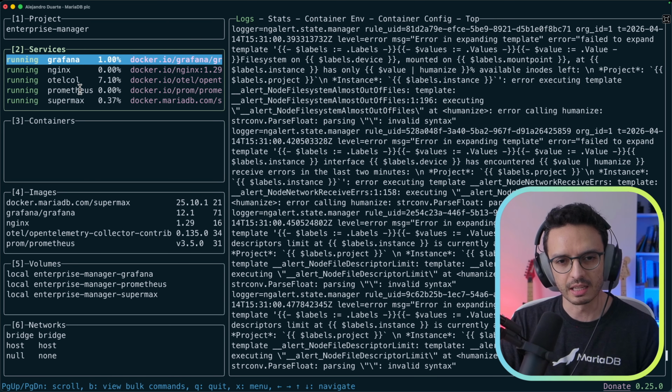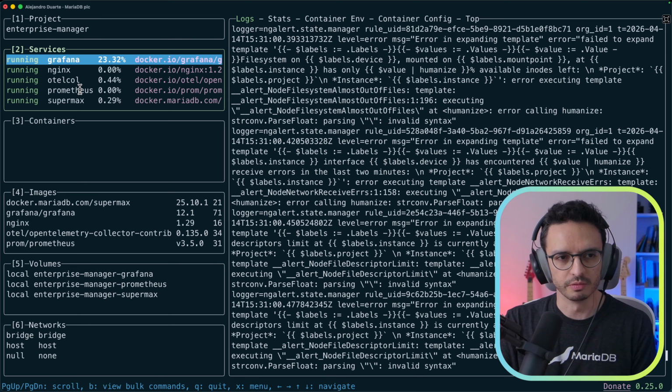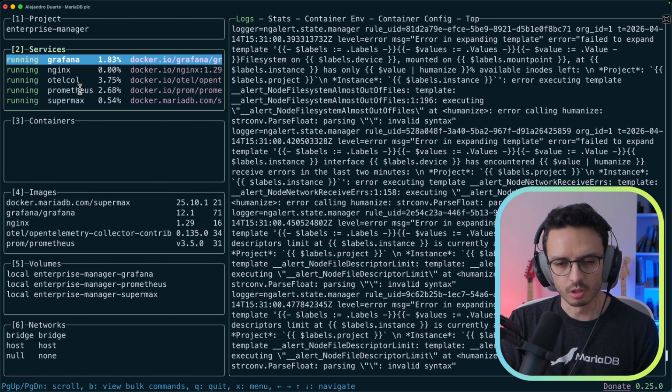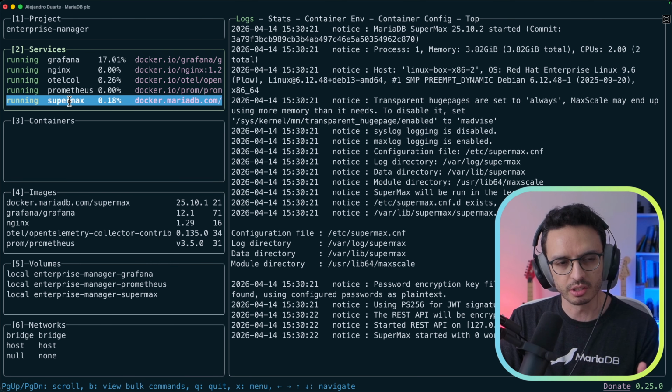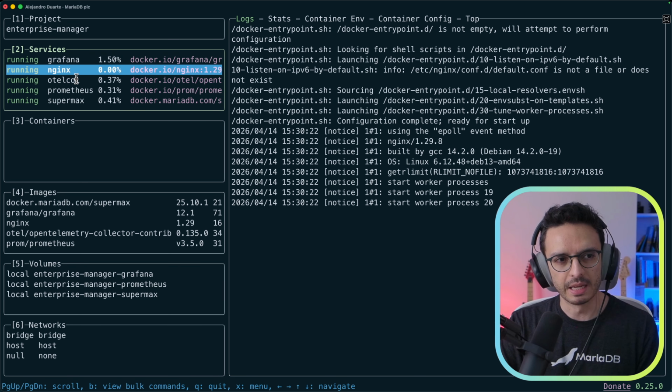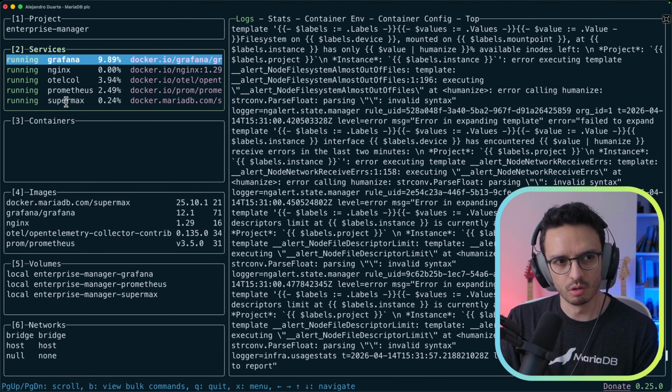For example, you can have Grafana and have your dashboards, and also use Grafana alerting, which is built on top of, what is it called, Alert Manager, right? So pretty good stack. Now you have also something called SuperMax. This is the actual web application that you interact with in the browser when you are using the Enterprise Manager, and everything is front-ended by an Nginx server, which acts as a kind of reverse proxy, right? So it's going to take requests and direct them to either Grafana or SuperMax, right?